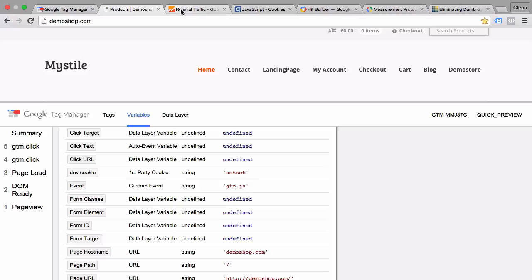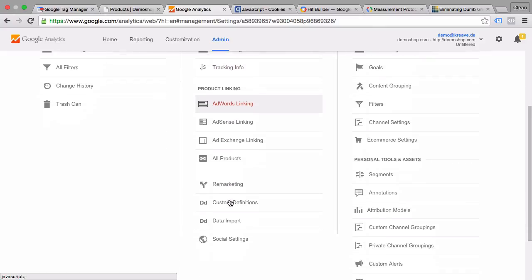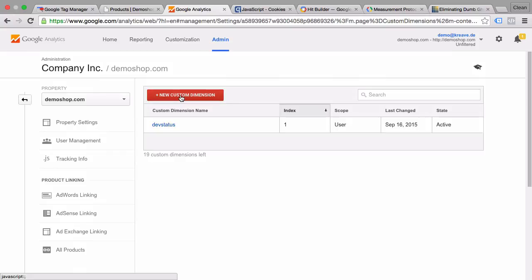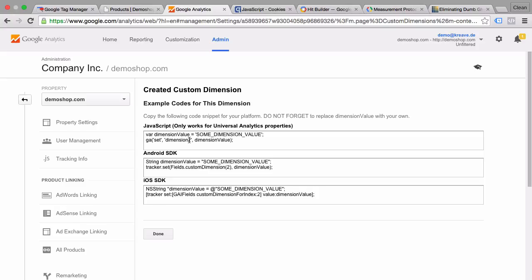Now to set up a custom dimension, you need to go to your Google Analytics account first, and in the admin section under the properties, you have the capabilities of setting up custom definitions and custom dimensions. And all you need to do is add a new custom dimension where you give this custom dimension a name. I'll just call this def, and the scope, just to make sure, should be set to user. So this custom dimension will be set on a user basis, and we'll turn this active. All you need to do is remember the number of the custom dimension. So if you have multiples, this will be important. In our case, this is 2.